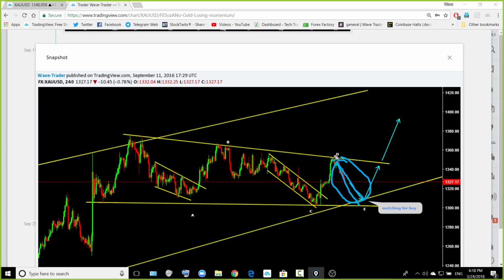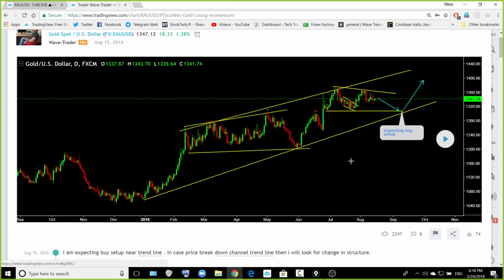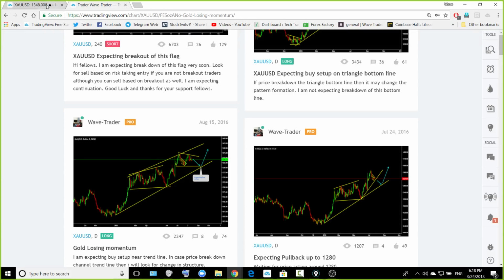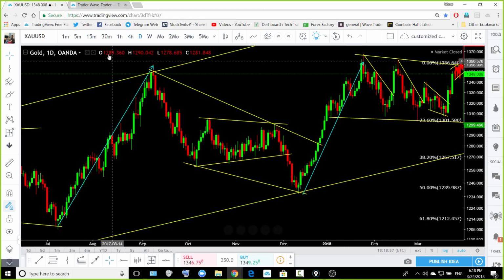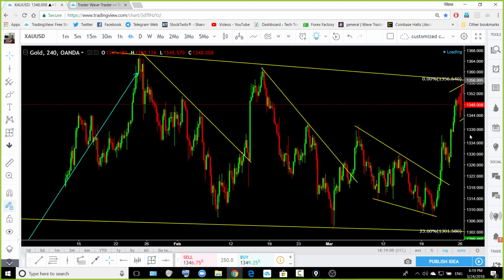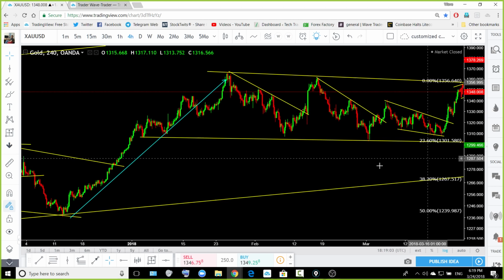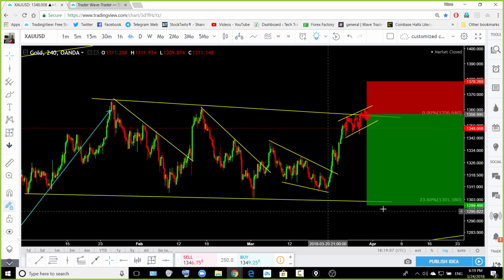There is a possibility for the gold to break up and continue for further upside, but you can't buy at the top. If you're going to buy the gold at the top, there's going to be a problem for you. So don't buy the gold at the top. That's going to be a very, very risky trade. Make sure you trade carefully at the top. When I was showing you buy at the bottom, there was a buy setup, although I missed that. As I said, I missed that buy opportunity on the gold.